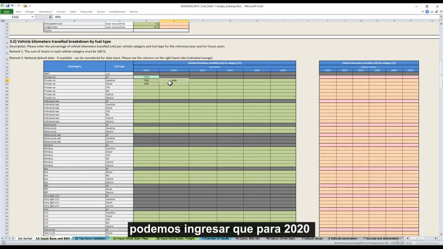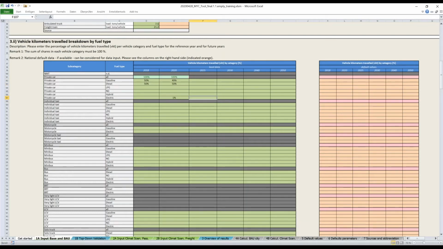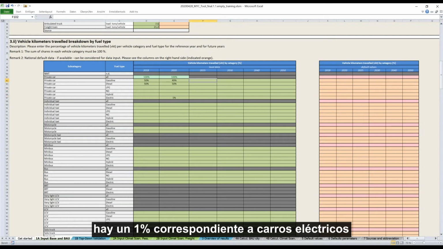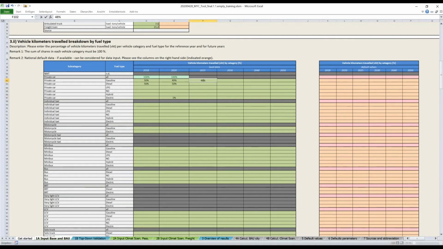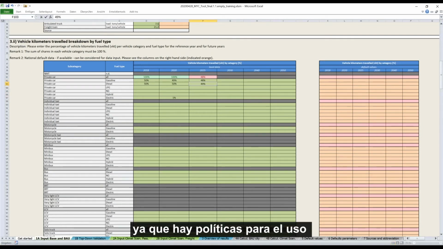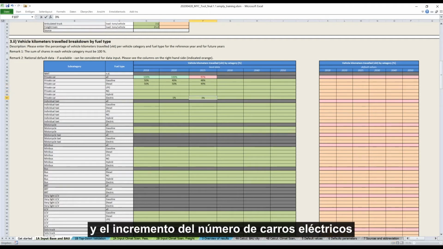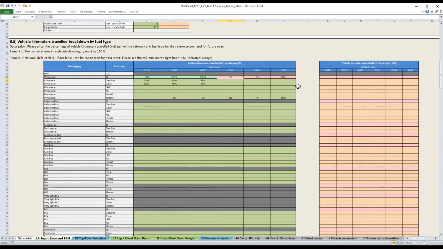I say in the BAU scenario, once again, we are not in the climate scenario, that we expect anyway a penetration of the electric cars because we already have policies implemented to raise the number of electric cars, and we are very good on that. So we expect already quite a growth.